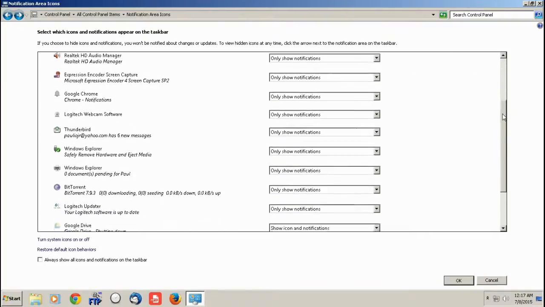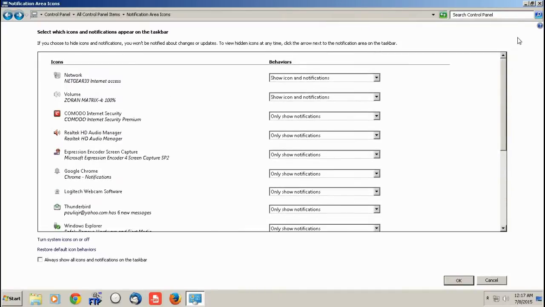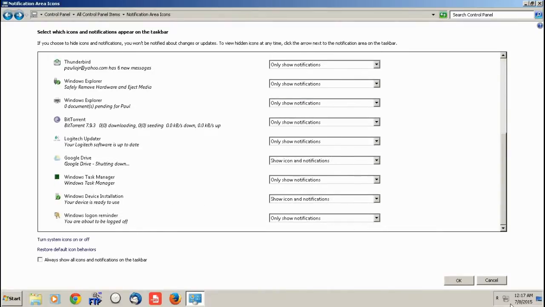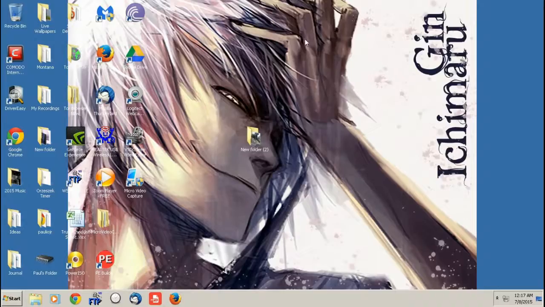You can also go through here and hide other icons and notifications. You can say to only show notifications, or hide icon and notifications, and all that good stuff. Other than that, I really feel like those are the very simple ways.